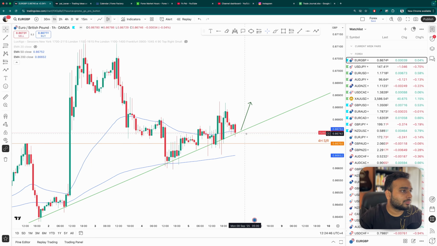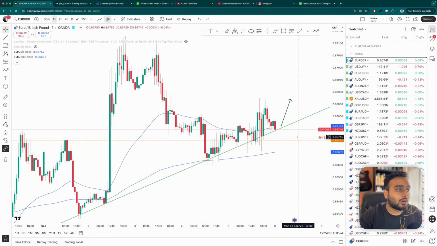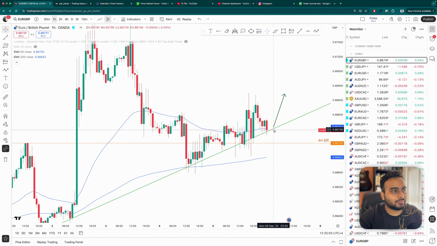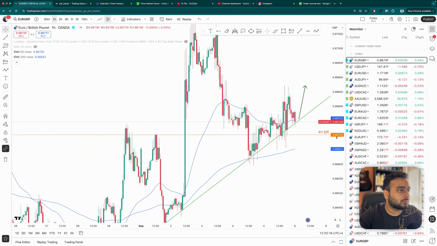I am fine with price giving me an engulfing on the 2 hour time frame. I might consider 30 minutes as well, but it completely depends on what kind of candles the price has formed tomorrow. If I see a lot of rejections towards the downside and there is no engulfing on the 1 hour time frame, but on 30 minutes I see a good engulfing, I might enter the trade. So this looks good to me.